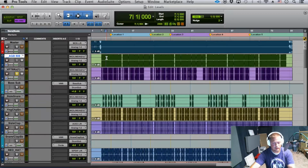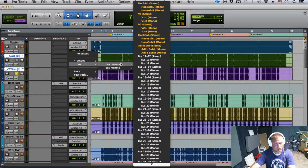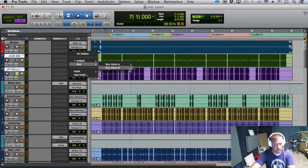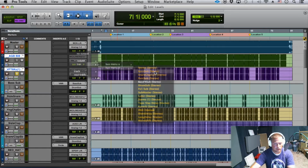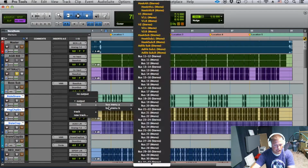Yeah, Pro Tools is giving me a tough time with all this screen capture stuff plus Pro Tools. But obviously we got two kicks there, a kick and 808, so then goes to our bass sub. And then these ones don't need an input. It's not going to hurt them if you don't do that, I just prefer it. So then we're going to look for a snare clap sub.